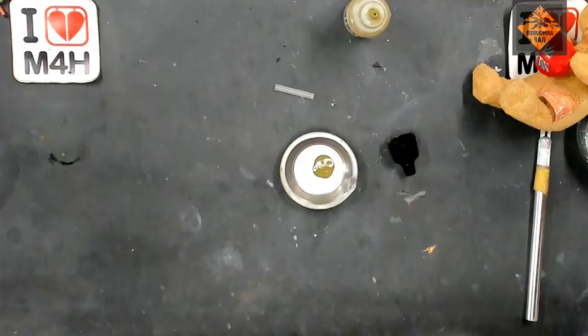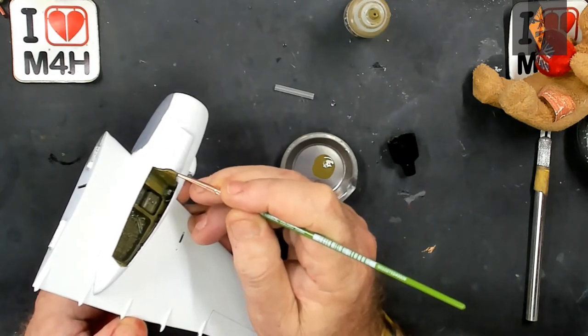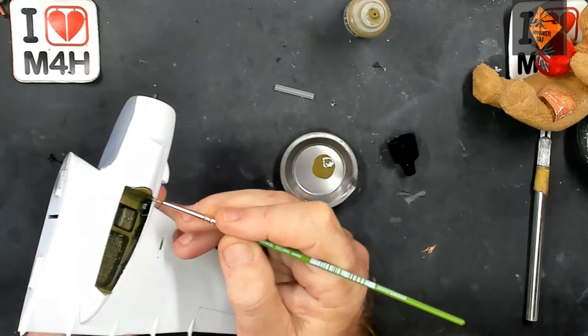Thank you very much. To start today's episode, we'll begin with touching up the undercarriage bays with Vallejo's interior green 71.010. So, without further ado, let's crank up the speedy uppy thing and crack on!